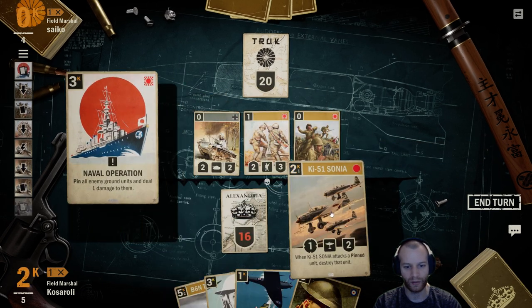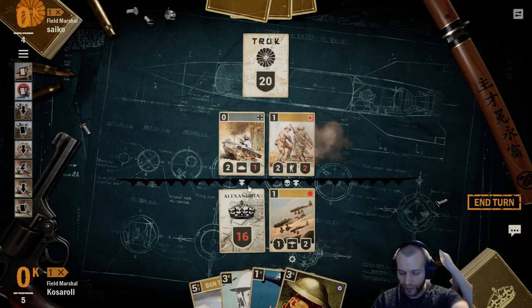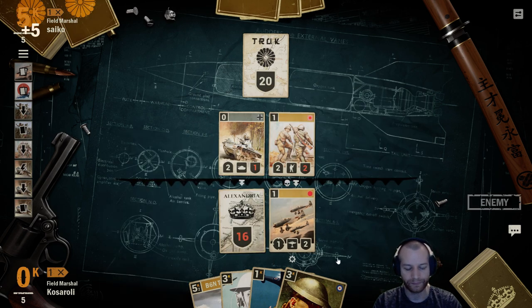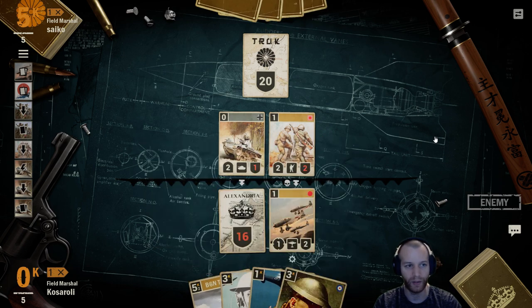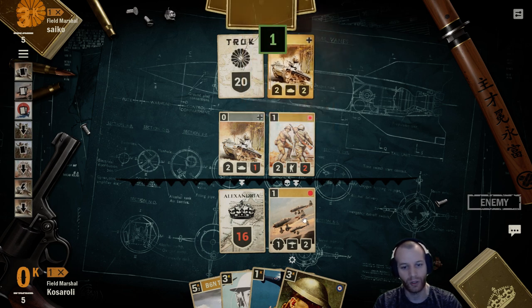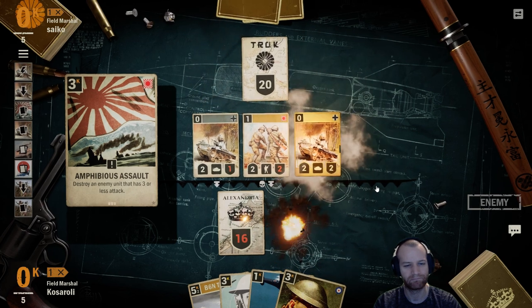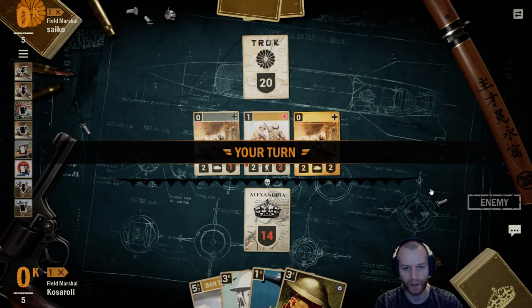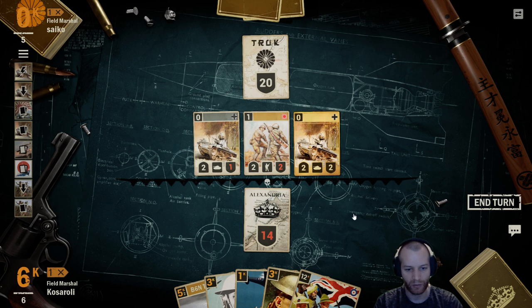I think we eat everything, and then the Sonya can clean up the Panzer, even though it's not going to trigger its effect. It's only got 1 HP here. Next turn, if something big and scary comes out, we can naval power tens in it, or Sonya could die. I don't know if using the amphibious assault on the Sonya was the right play here. You can just as easily attack it. Yeah, you're getting 2 more damage, but I'm not sure if it's really what you want to do in this situation.